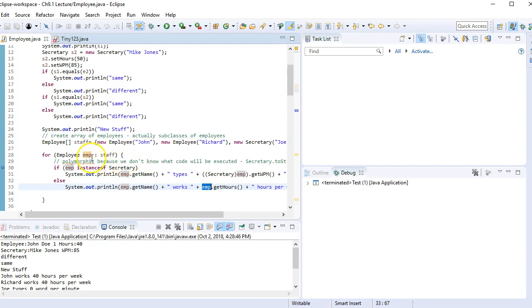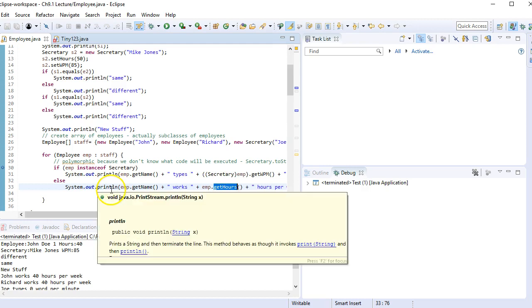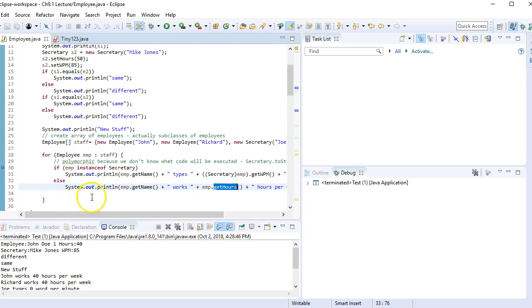Here, this employee could be an employee, it could be a secretary, it could be some other subclass of employee. We don't know at compile time what code is going to be executed. That is polymorphism, and that is how we can reuse one piece of code, have it call all sorts of different code, and create all sorts of different behaviors.